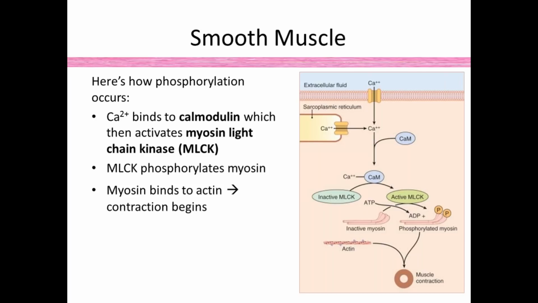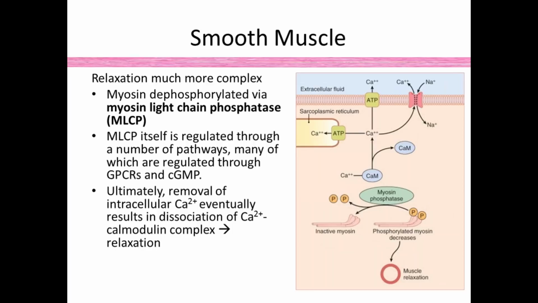So we have a lot of differences. The last difference is the least understood difference, and that's the relaxation part. We're still dependent on calcium leaving the scene. So we still need to get calcium out of the cytoplasm and back into the sarcoplasmic reticulum. That's a requirement. But we know that there's something else that happens, because even when you take all the calcium out, the smooth muscle is still in this phase of contraction. It takes the smooth muscle a longer time to fully go into relaxation. Unlike skeletal muscle, if you take the calcium out, that's it, we're done. There's no more relationship between the myosin and the actin.